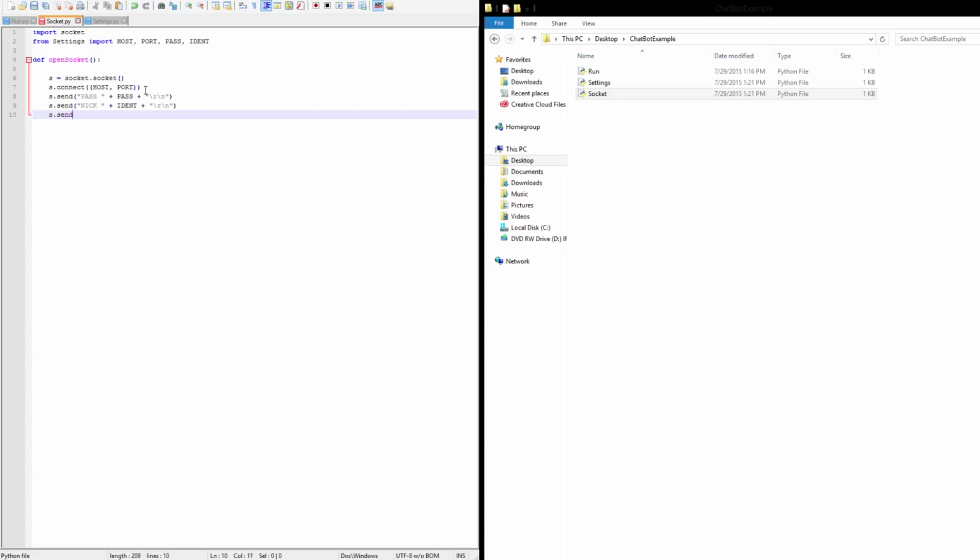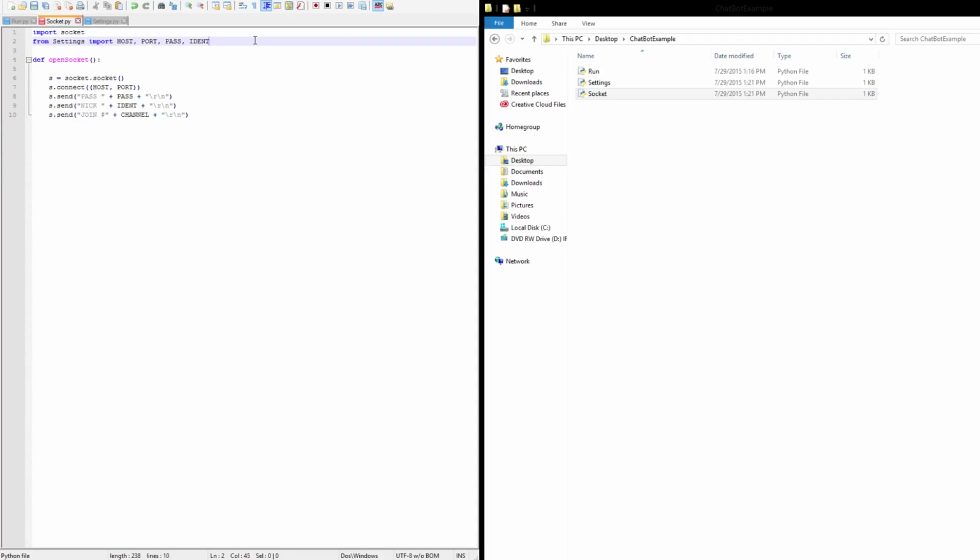And what I want to do is send a join command to the chat room that I want to be monitoring. So the join command is actually pretty simple. The only difference between the password and nick commands is that it also includes a hashtag, or pound symbol. And so that one is simply JOIN, space, pound, and then channel. And then of course the all-encompassing carriage return new line character.